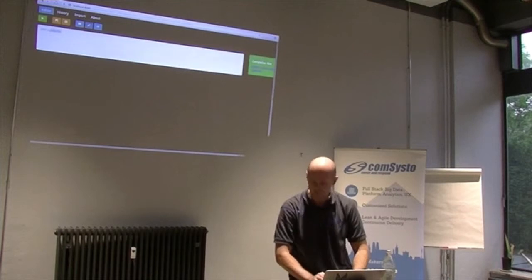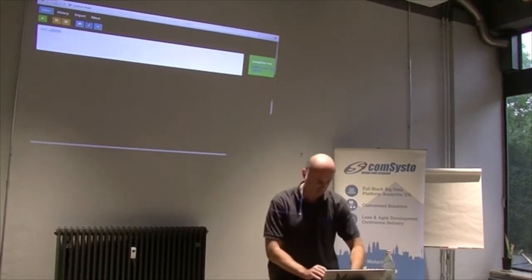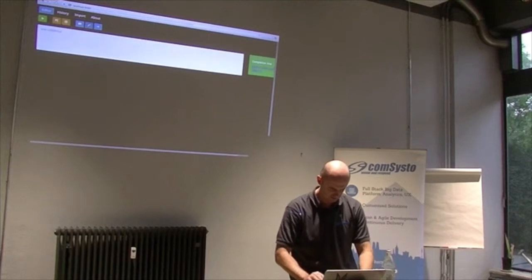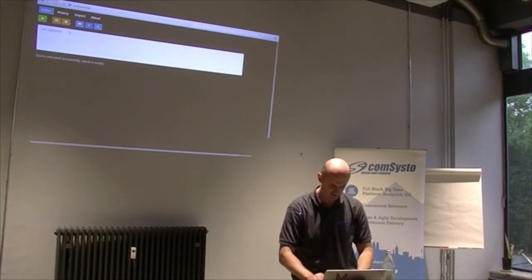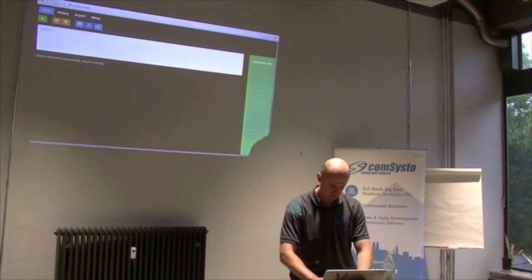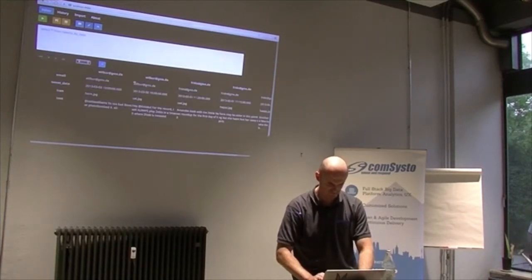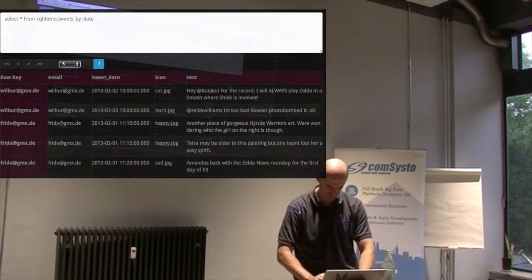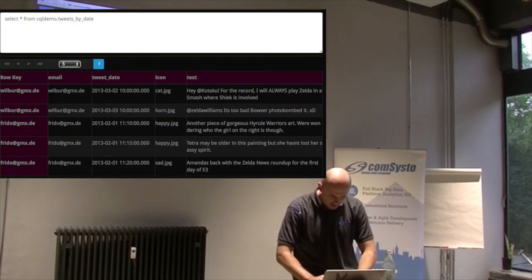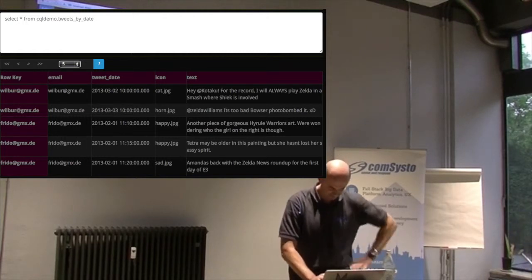I don't know why it's in the part of it. Doesn't matter. This is the right part. First I have to switch the database instance and then tweets by date. But first of all, we can select all tweets. No, wait a second, I will organize it differently. Oh, why I can see only the part of the stuff. This sucks. I don't know why I have to scroll, but okay, doesn't matter.